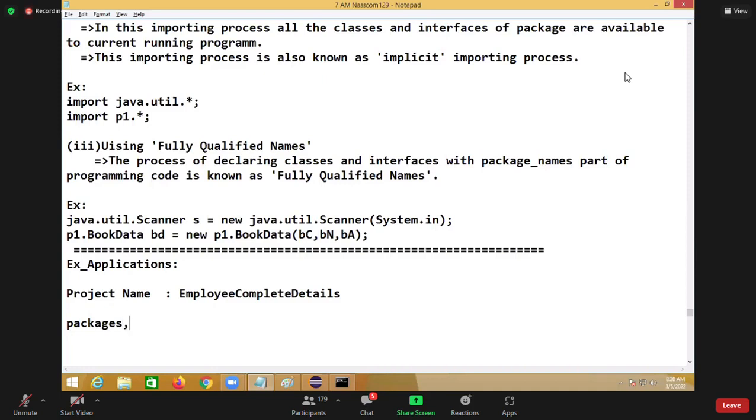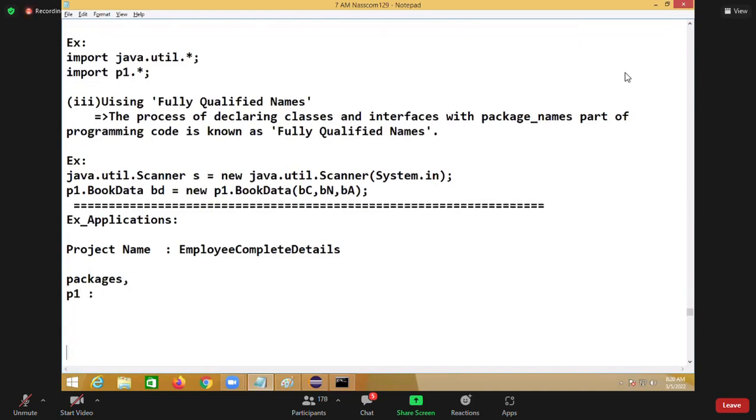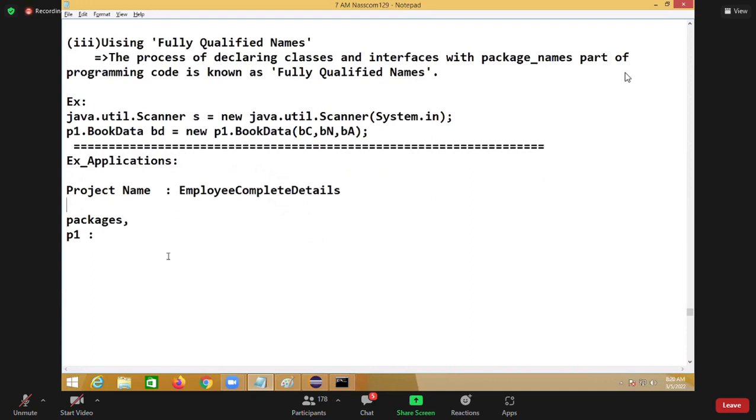Packages, I'm taking in the P1 package. In the P1 package, I will take employee data, employee address, employee contact, employee salary.